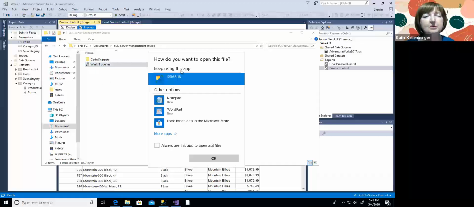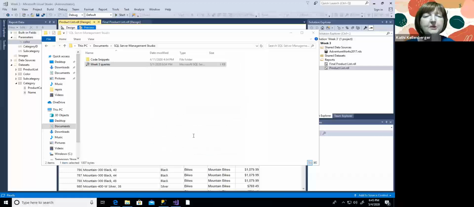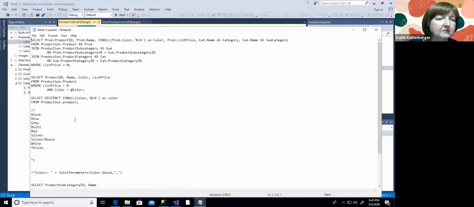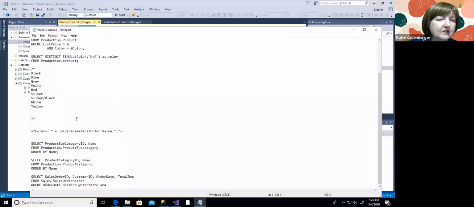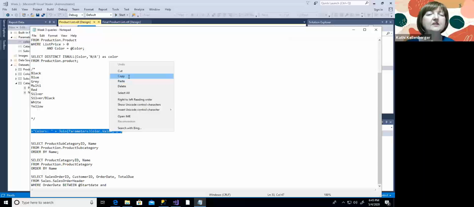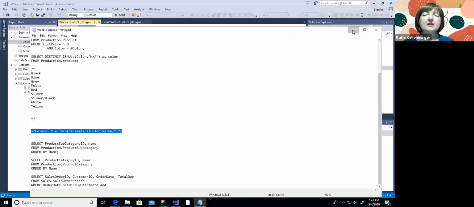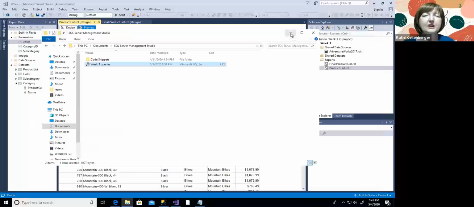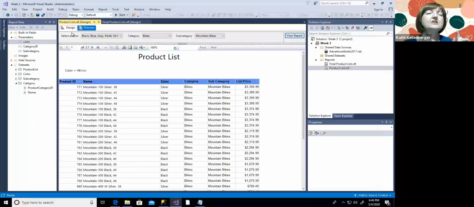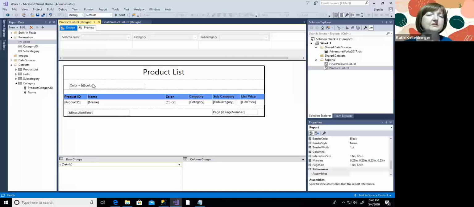Should have grabbed this up earlier. Actually, I can just throw it into Notepad, that'll make it easier. Here is the expression. I would say, you know, copy that down someplace, keep it handy because it's not easy to figure out.